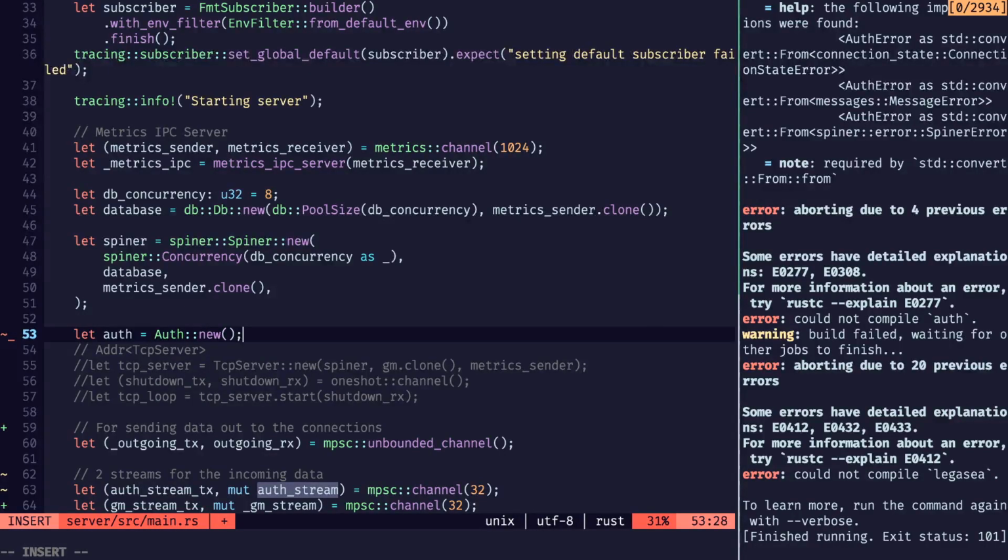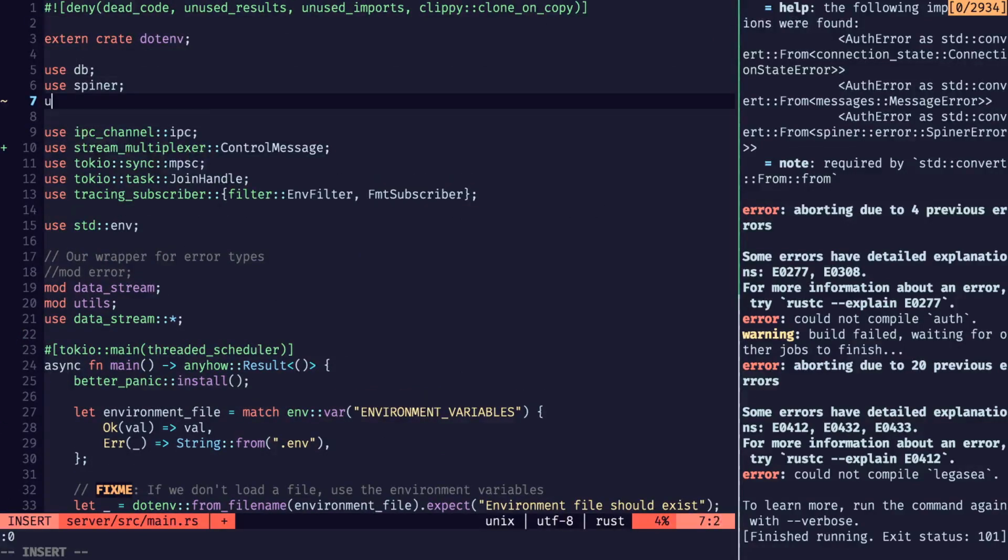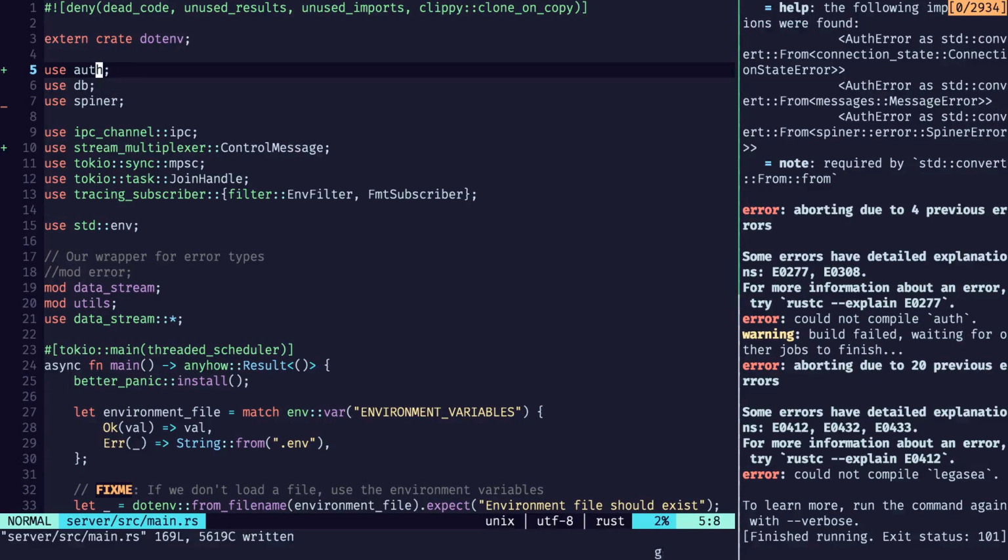Auth new. What's it gonna want? Let's use our handy dandy... Oh, is that not in here? Definition not found of auth.